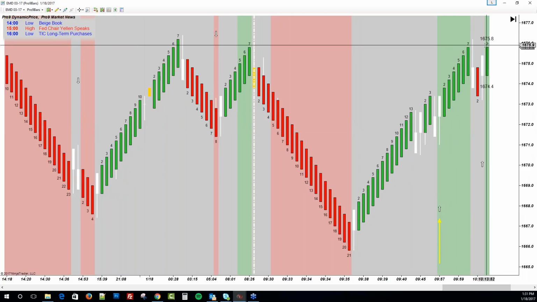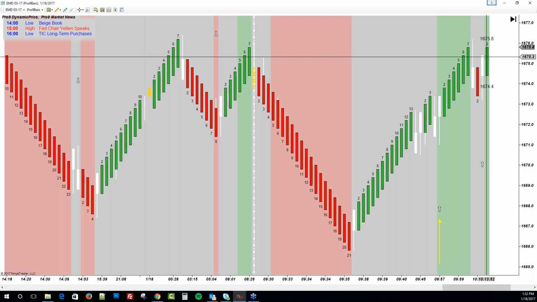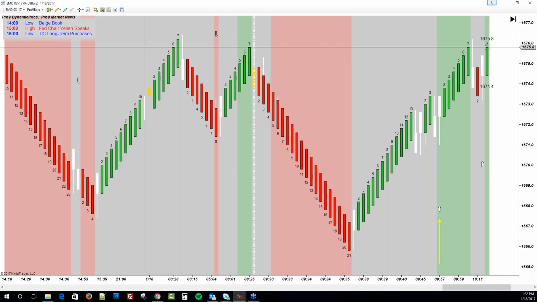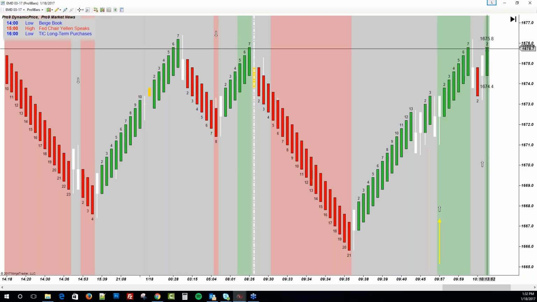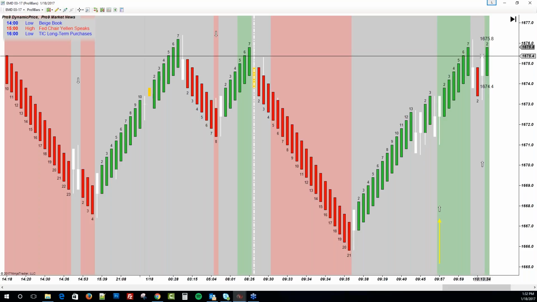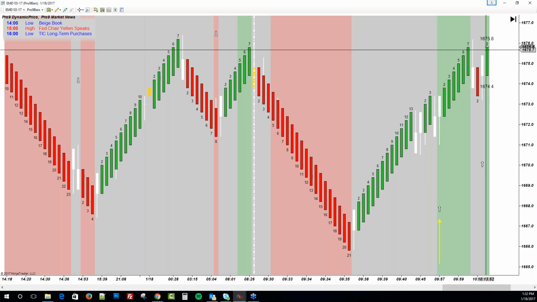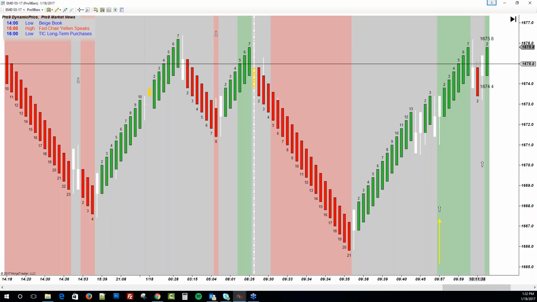And then we have another continuation entry on the first color bar. So we didn't have a green background at the close of this turn bar, but we did see an entry opportunity on the first color bar, which is the latest we can enter these trades. I do want to clarify that. We do not enter a single T or continuation any later than the DPI that creates the first color bar. So our entry price will always be one of these two DPI numbers.